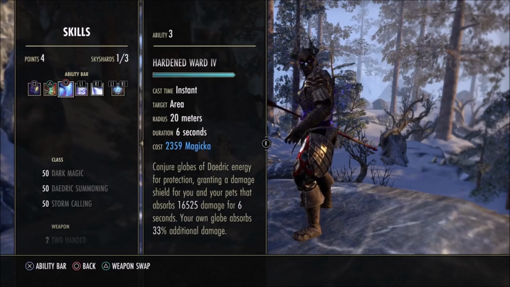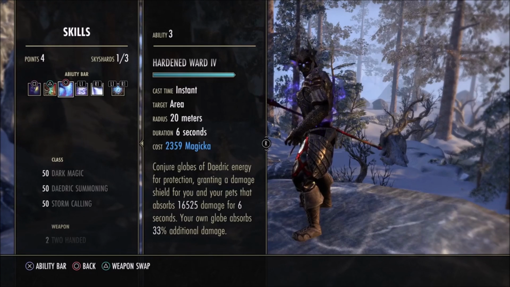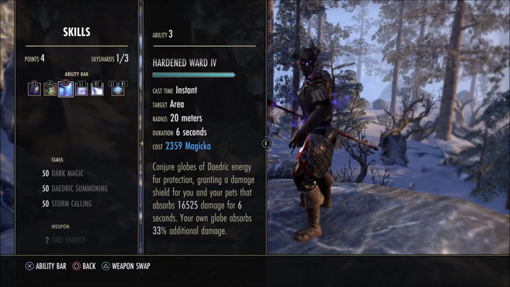Hardened Ward, obviously it's an oh shit button. If you need to shield, don't not do it. It's what it's there for, and it fits on the bar. It doesn't affect your damage at all. In fact, it does increase your damage, but we'll get to the passives for that in a moment.